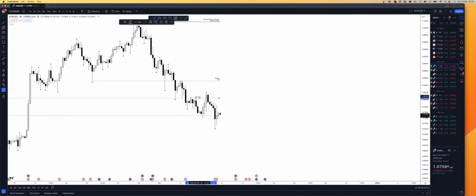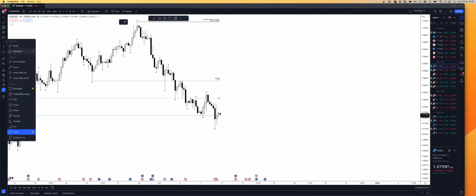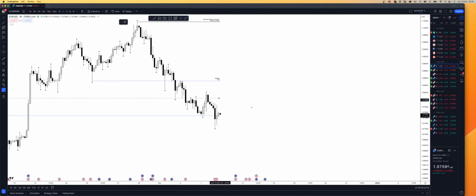Obviously, we had this 4-hour market structure shift. We then went and pushed down even more. So honestly, what I'm looking for on Euro is for us to, I need a path for this. Let me have a look. Path tool. Here we go. So I'm looking for us to make a low, break up through it, and then push up towards here.